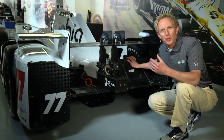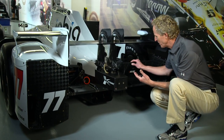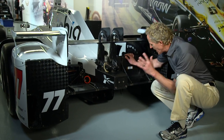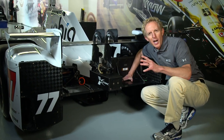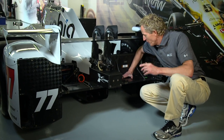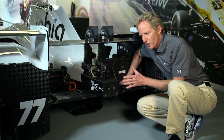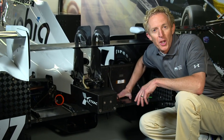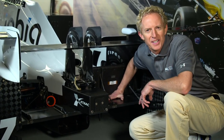Most importantly, it also showed what the computer simulations had revealed. When they flip into position, this causes a huge amount of high pressure in this area, and that high pressure packing in here actually pushes down on this beam — producing 500 pounds of downforce when deployed. And not only that, there's 650 pounds of drag because this flips into position. 650 pounds of drag slows the car from going backwards; 500 pounds holds the car on the ground. Those are big numbers and should make a significant difference in stability when the cars get around backwards.